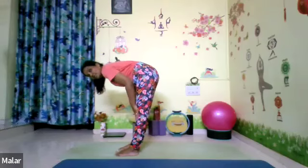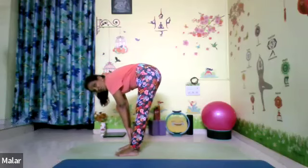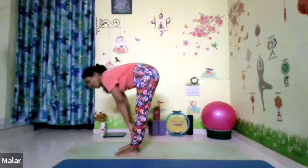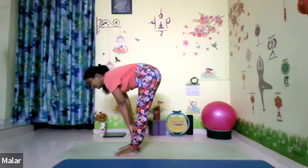If you are here, no issues. If you are going to the shin, good. If you are able to go till the ankle, still more good. Okay? This is called Uttanasana. Pushing your hip back, spine should be straight. Stay here.